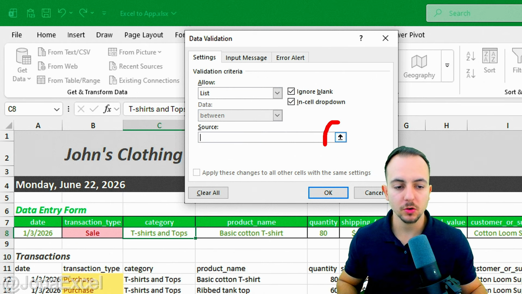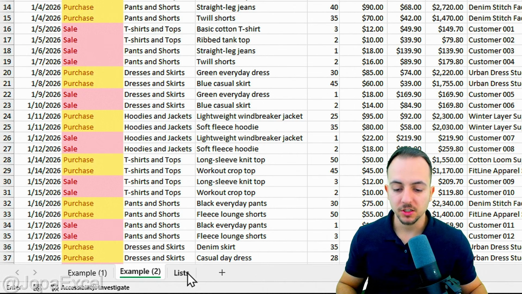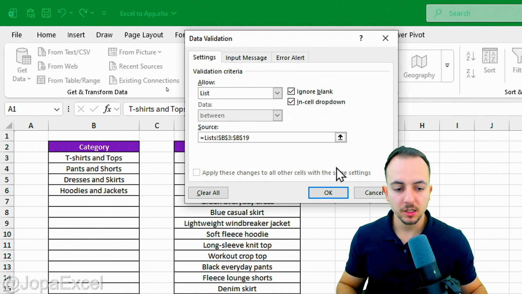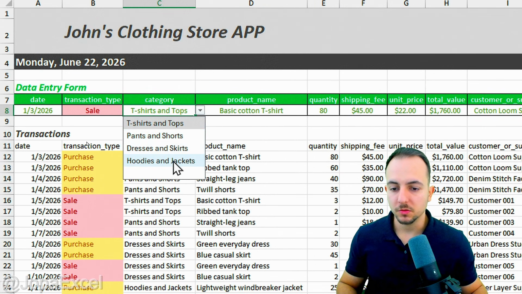We can straight go to this up arrow and select the range that we have on the last sheet, lists. Click, hold, and drag all the way through those cells. Go to down arrow again, okay, and we're done. Our category is ready to be used.